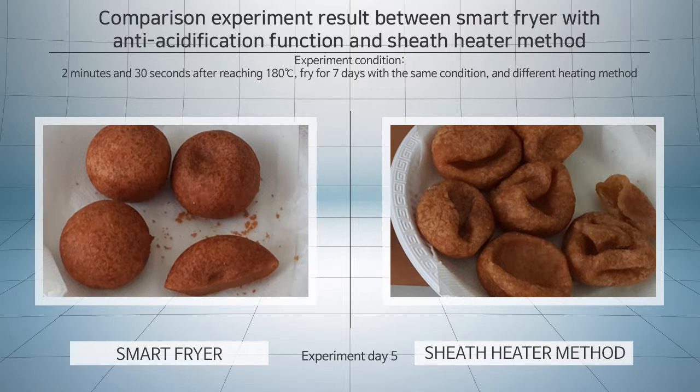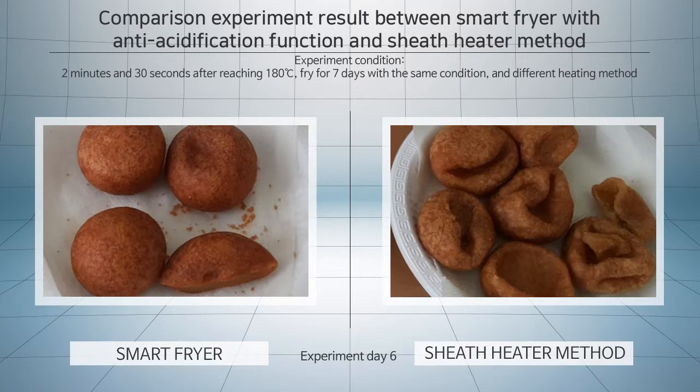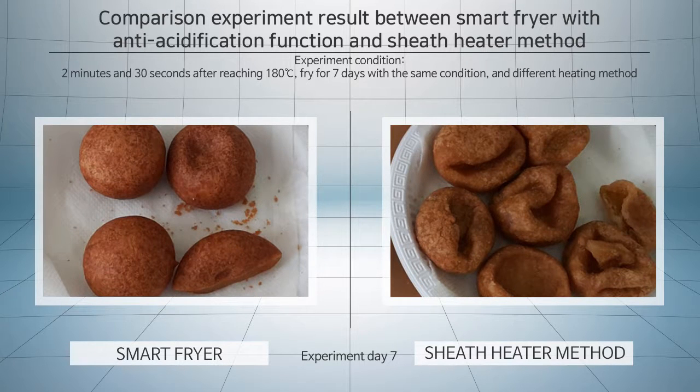There was little difference in the food in both fryers just after frying, but as time passed, the exterior of the food in the sheath heater fryer changed as moisture flowed. On the other hand, the exterior of the food material in the smart fryer did not show any change. After a few days, the exterior of the fried food in the sheath heater fryer showed severe change due to considerable leakage of moisture. It was noticed that there was almost no change to the exterior of the food material that was fried in the smart fryer, and the status of the food material was maintained.